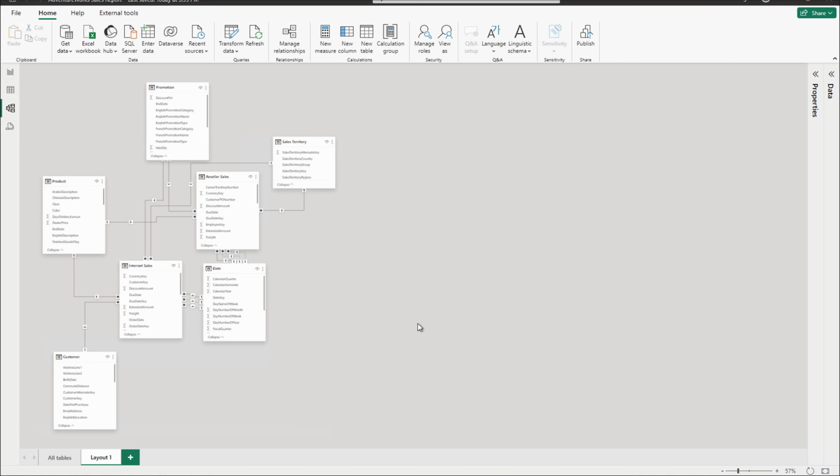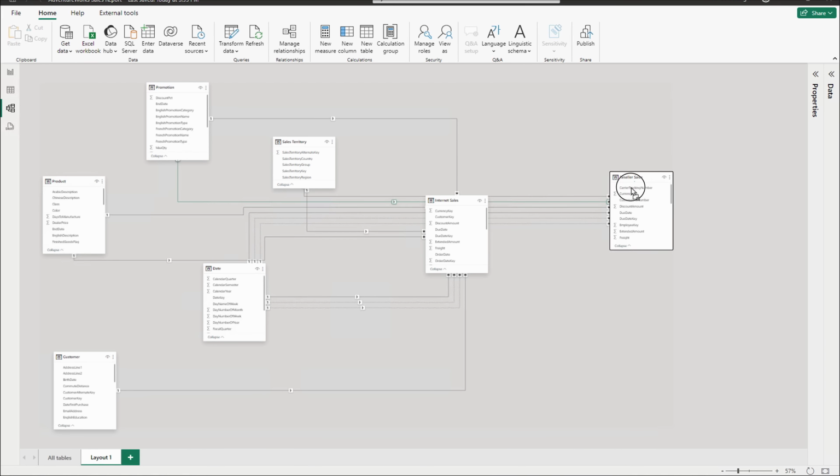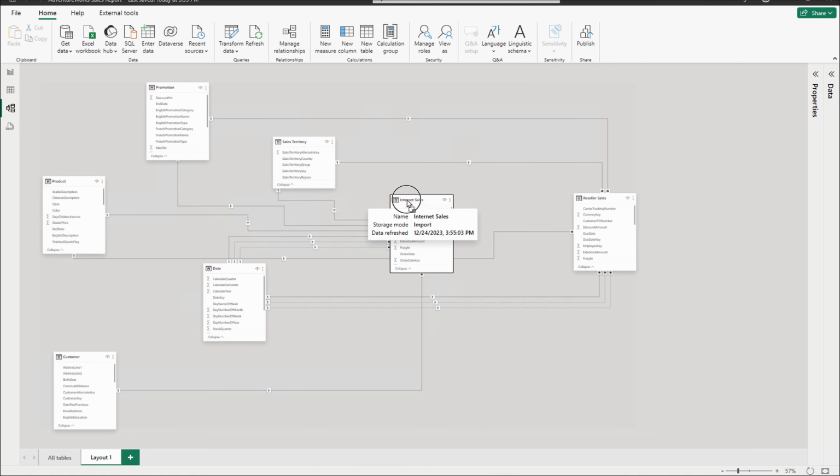Somehow there are some extra relationships and this doesn't seem like a star schema, because I was telling you that always use the star schema. So let's see how we can make it out. First of all, we need this table, which is my internet sales table, as my primary table, which is my fact table. However, there's another fact table, which is reseller sales. So we are going to use this table as well over here. So let me just try to arrange it.